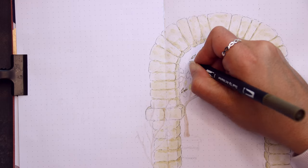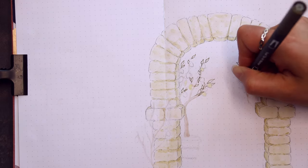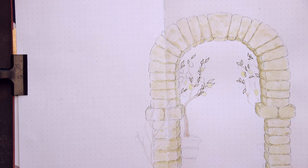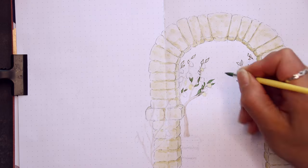I outlined them with a fine liner first because I thought I wanted only the lemons to have color, but that didn't look as I imagined to look. So I went in with chromium oxide. That's kind of a slightly muted green.